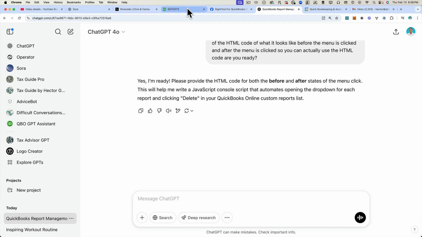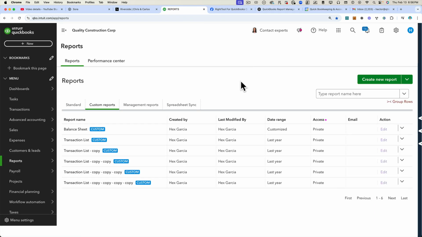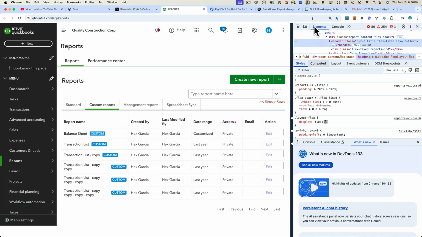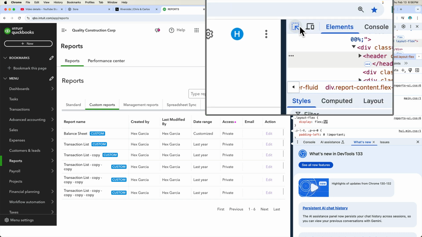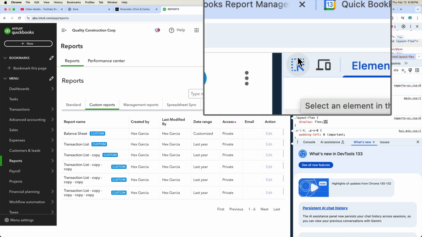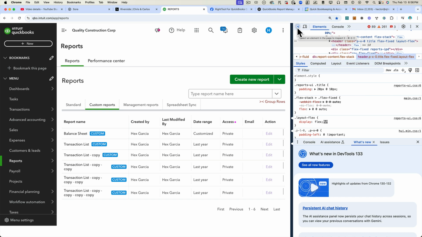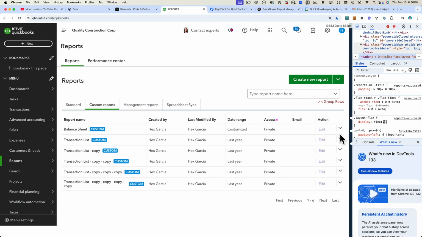So here we go. Now I'm going to go back into QuickBooks here. I'm going to right click anywhere, any white space, and then I'm going to click on inspect. So that's the first step here. Then I'm going to click on the little choose elements button up here in the top. You actually literally have to look at the screen and see where the choose element is. And then I'm going to go and select the element in this case, which is that drop down menu. So let me try this again, and then go here until it highlights the drop down. There you go. That's highlighted.